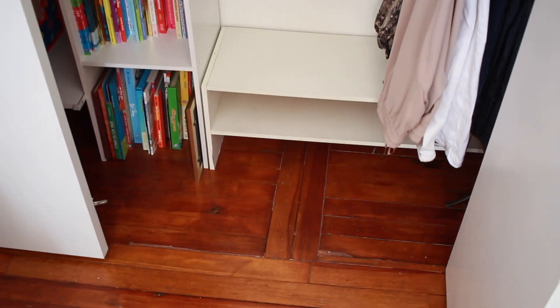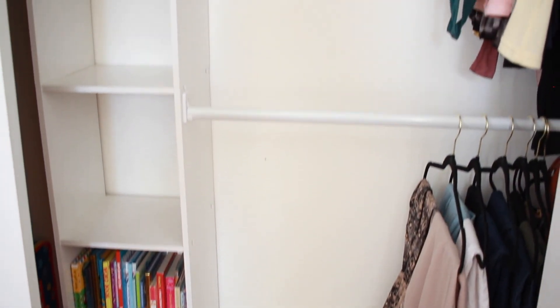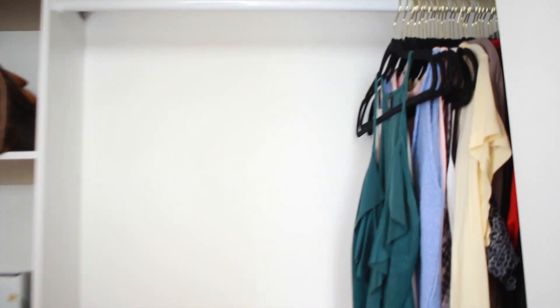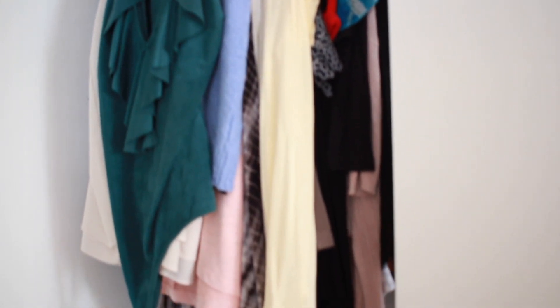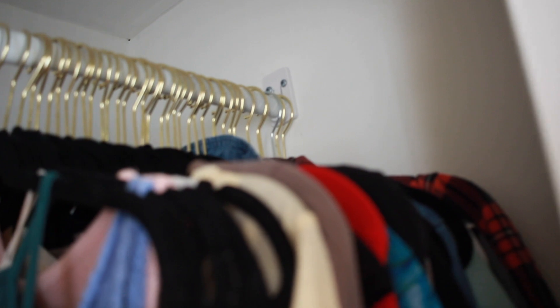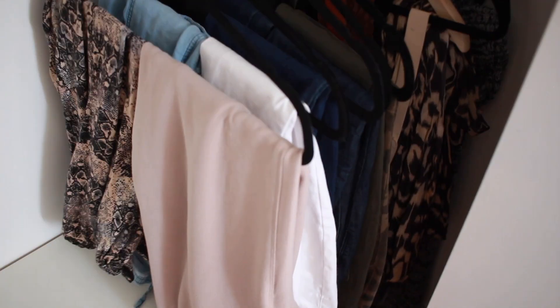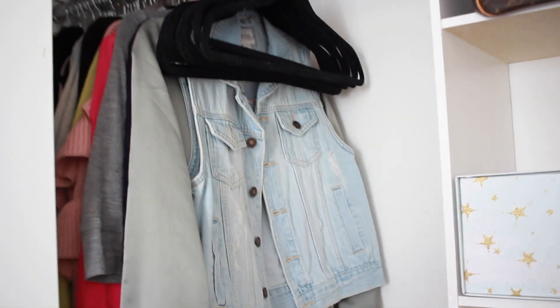This is everything now for my closet organization — just showing you what a big difference it makes now that everything is where it's supposed to be. For this bottom shelf, I'm looking to display new shoes I buy so I don't forget about them — I have a no-shoe policy so I won't put shoes I regularly wear in there. We have all of our tops and bottoms on the black and gold hangers, nice and organized, easy to sort. On the left side there's lots of extra space after getting rid of many dresses, so there's room for new jackets or dresses.